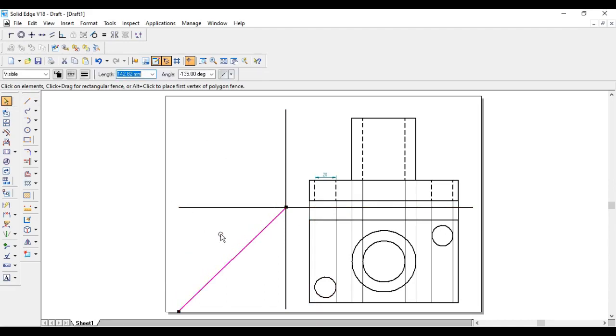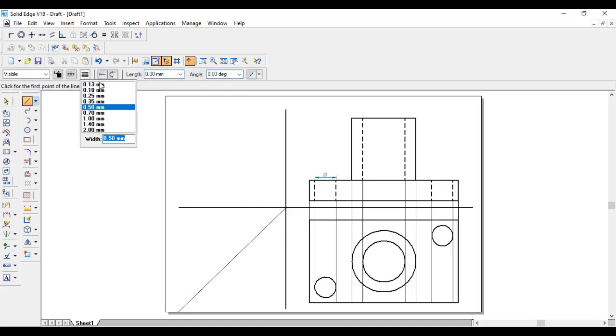If you want, you can change the thickness of this one also. Then again take the line tool, change the thickness to 0.13. So from the tip of the line, you touch to the 45-degree line and take the projection lines.